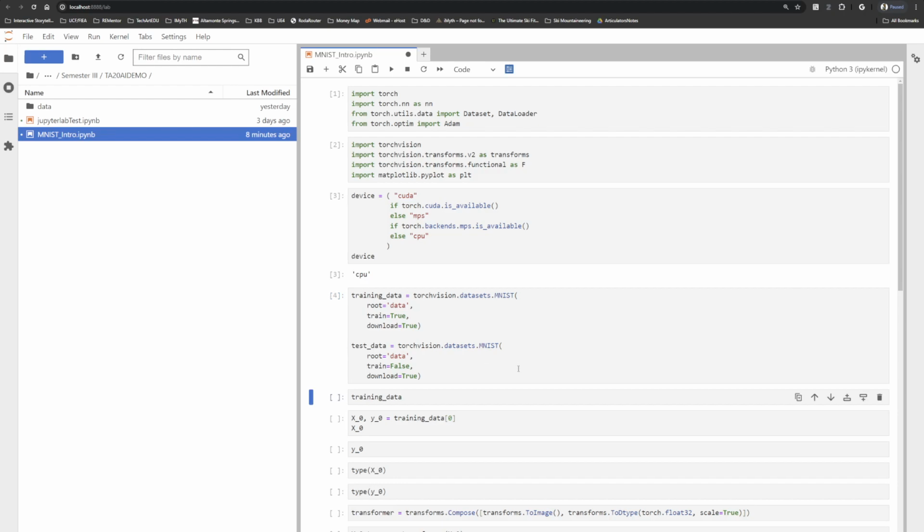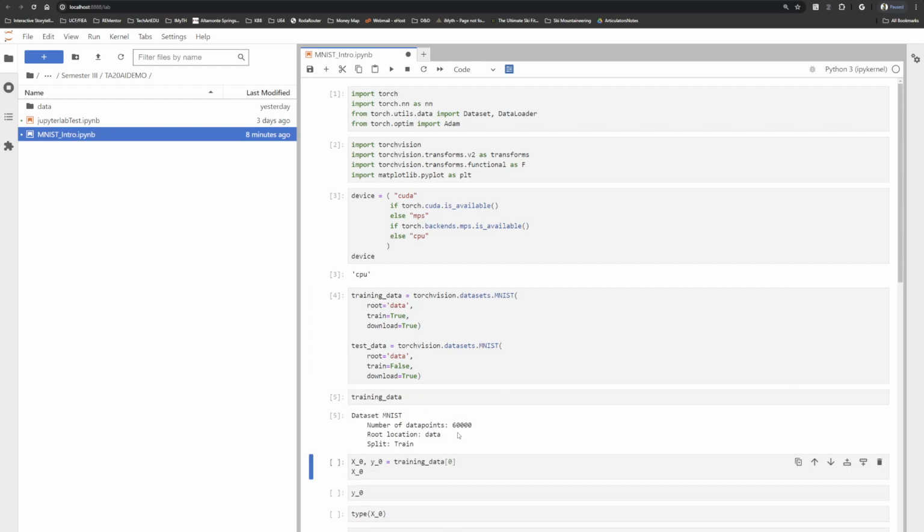We've got that. So what does the training data look like? We're going to take a look at it right here. It says there's a number of data points: 60,000 data points. Those data points are more than just 60,000 variables, 60,000 floats, or 60,000 integers. They are 60,000 datasets, meaning there's a whole bunch of information there, including a 28 by 28 rasterized image, and a label which identifies what the image actually represents. It also says here that we're going to use split for training.